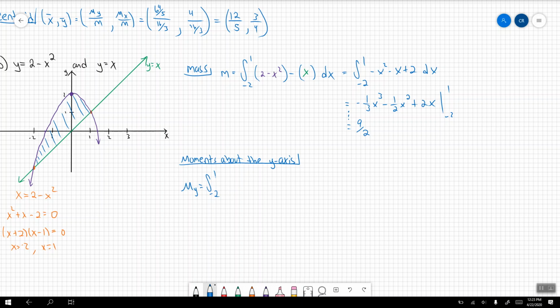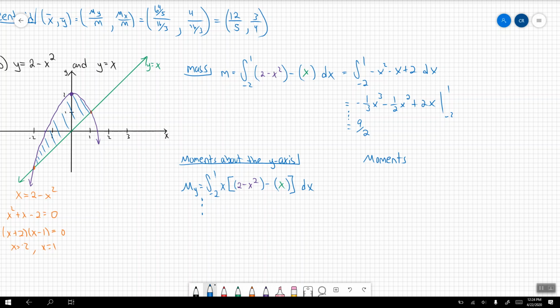All right, so this is still going to be x, but instead my function is the area that is being bounded here. So the function that I look at is the top function minus the bottom function in order for this to occur. So that's going to be 2 minus x squared minus my bottom function, which is just x, like such. Once we're able to get this, we'll then be able to calculate that moment about the y-axis. All right, so now that I have this set up, you can go ahead and finish that off.